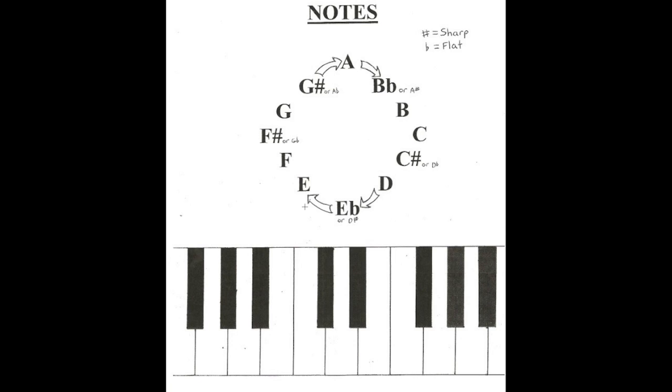So this one here that we were looking at before, the B flat: if we were to take the A here and sharpen that, so move it up one semitone, we would end up with A sharp. Taking the B and flattening it a semitone is B flat. It's actually the same note. That note doesn't change, we just call it different things. What we call it in any particular song depends on the key signature of that song. But that's much more complicated to think about at the moment.